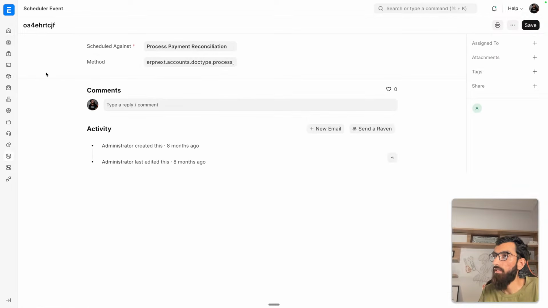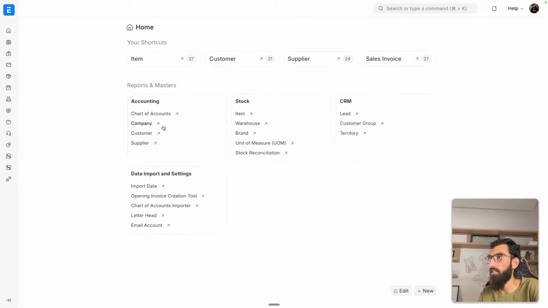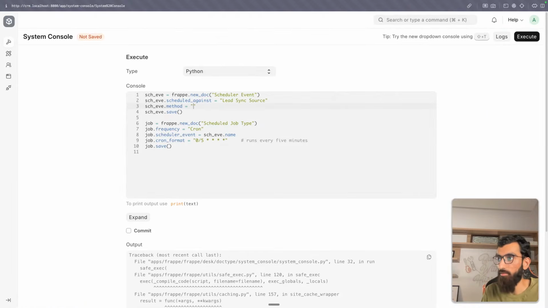See, there is just one, and the method is erpnext.accounts.process payment reconciliation something something. So it's just used for that example that Ruth had done. So this will be the second use case probably. So method should be a dotted path.